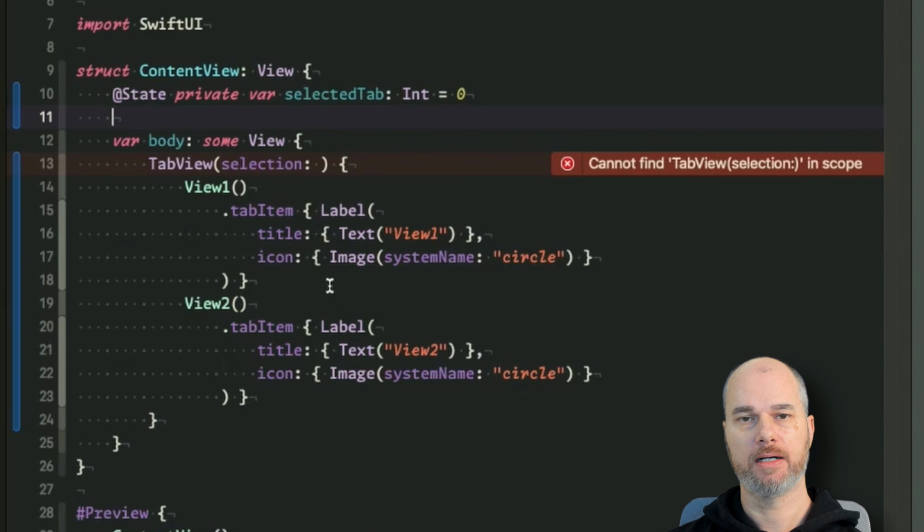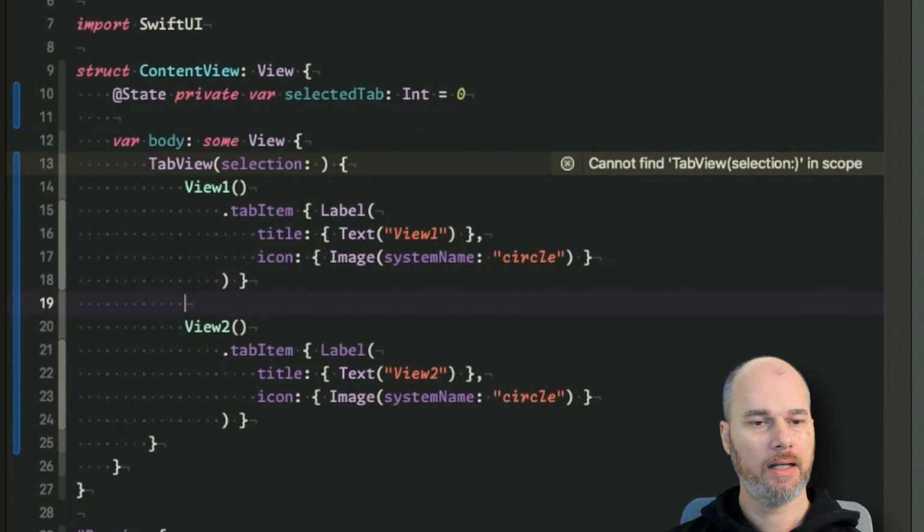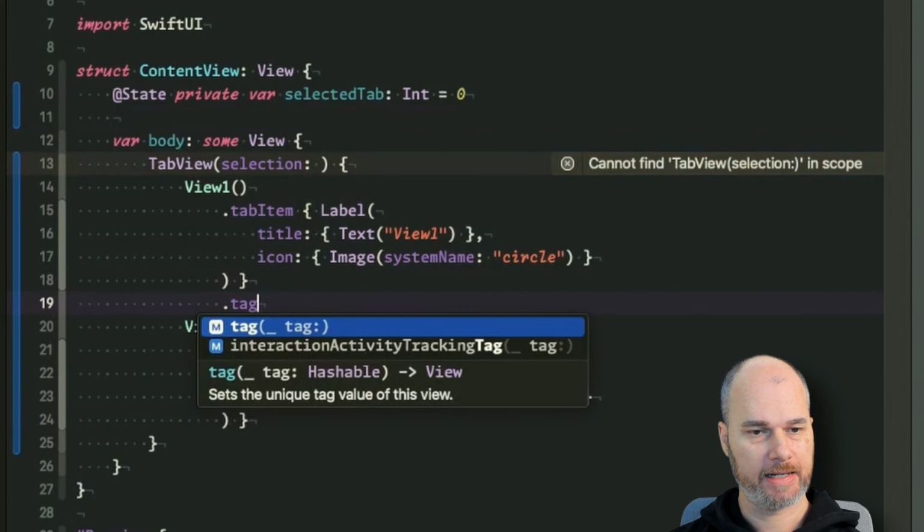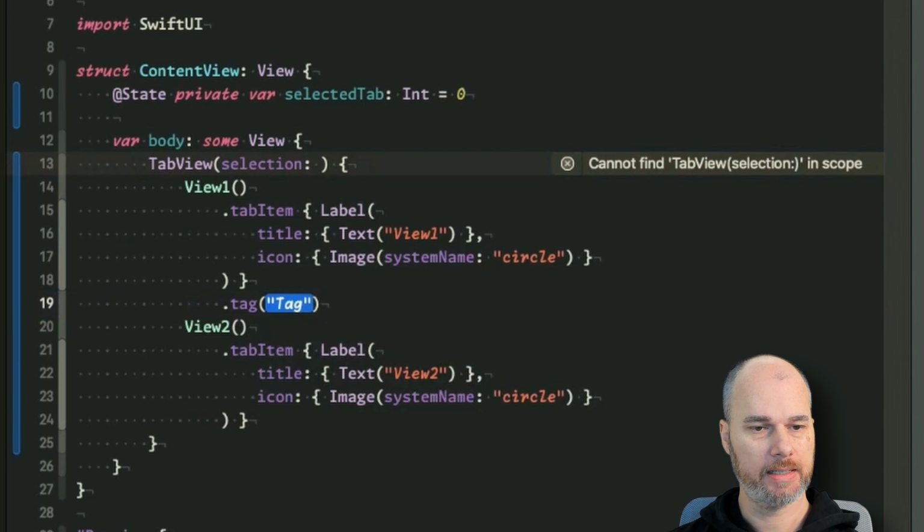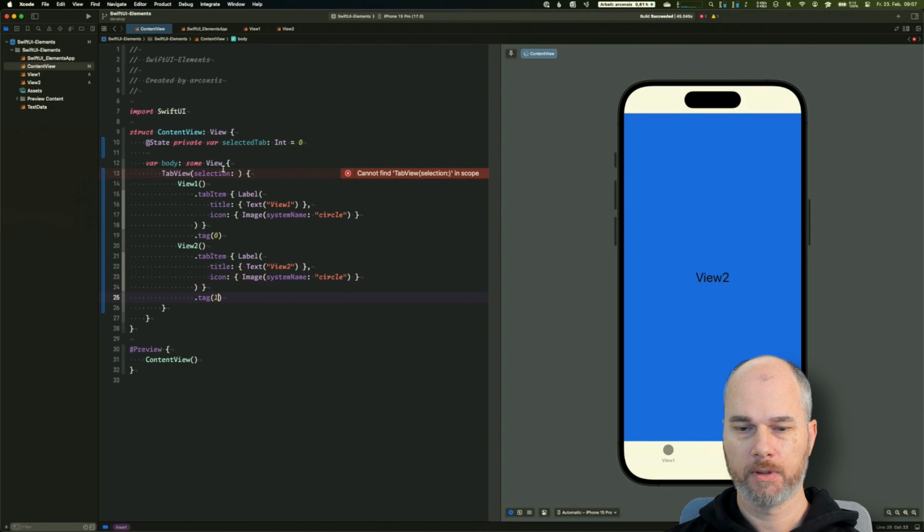Each tab needs now an ID, and you can do that with the tag element that sets a unique tag value for this view. So we say this view is 0, and the next view is 1. And now we can say the selection is the selected tab.